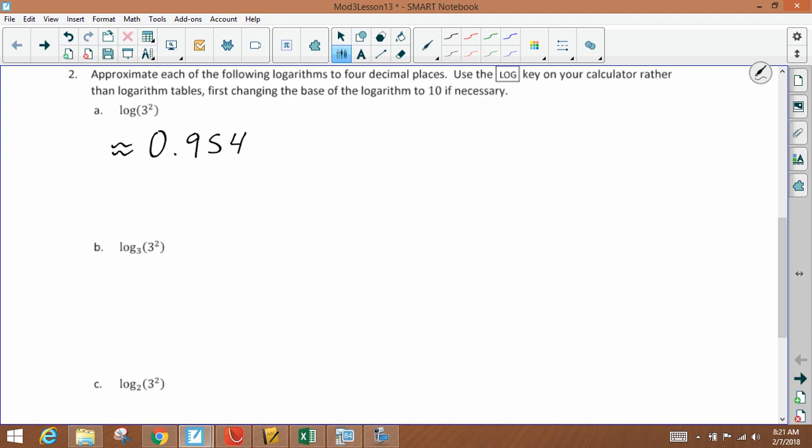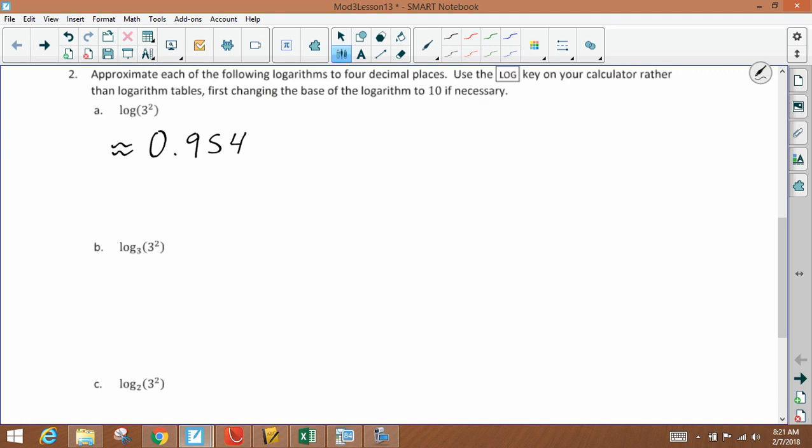So if you have one of these calculators, you are probably going to have to do the change of base formula in order to calculate that. If you have a newer calculator, it actually has a function in it where it can change the base. It's not a big deal working either way. So let's look at changing the base right now.